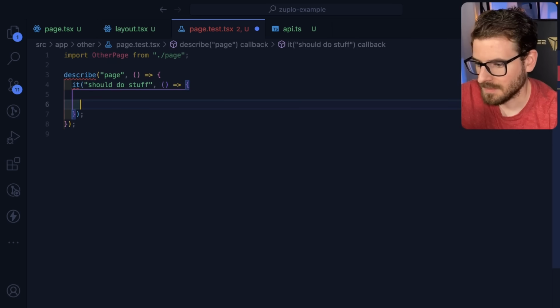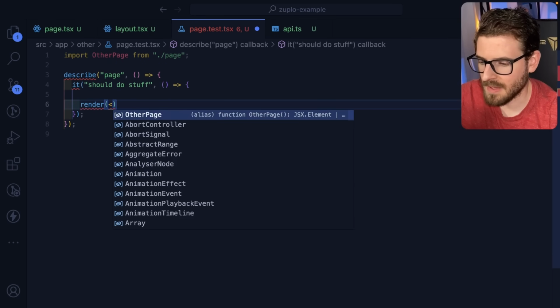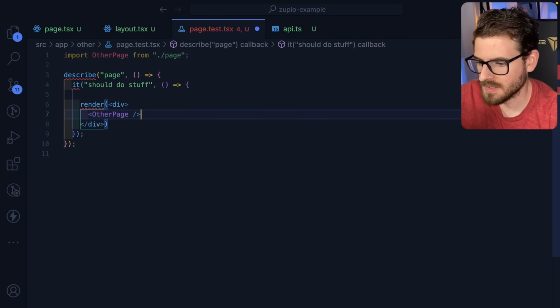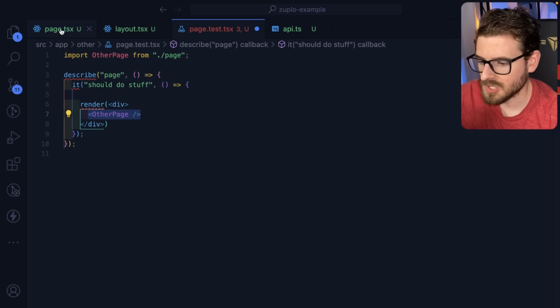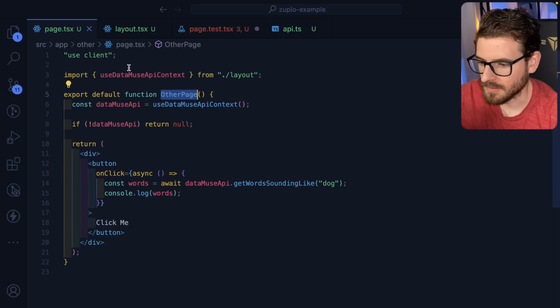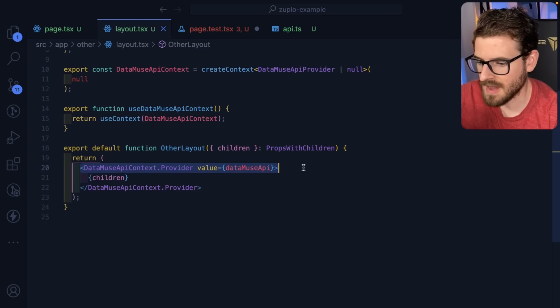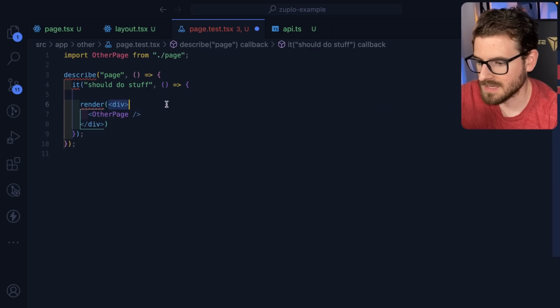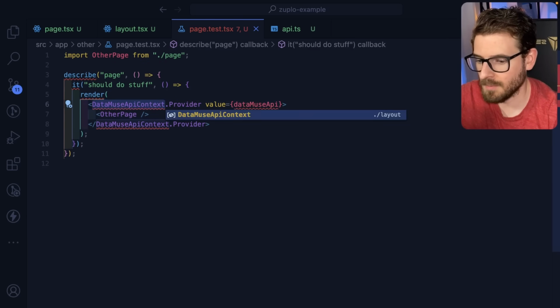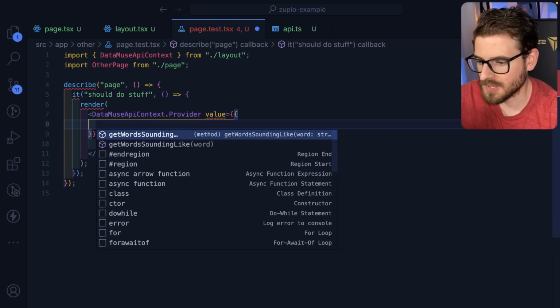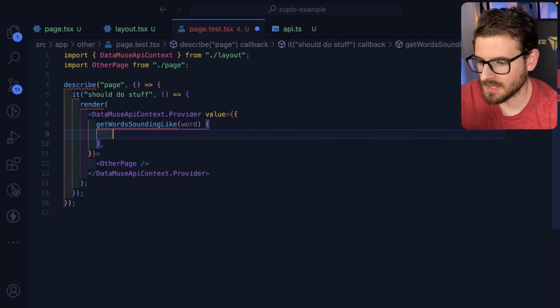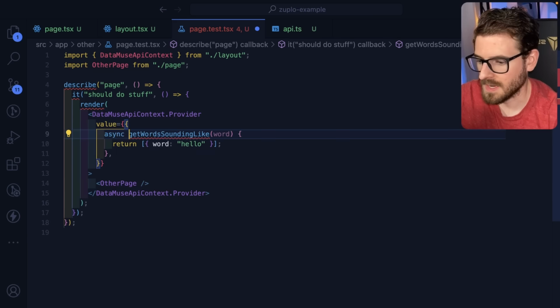And then let's say I wanted to render out this page. Okay, so I just go like this and render it out. But now in your test, you can easily mock this thing out simply by adding your own provider, right? So all I need to do is make sure I have some type of mock provider set up here like this. Go ahead and import that. And now I can provide whatever I want inside of this object. So if this is my test, I can just literally do this. I can just return absolutely nothing if I want to. Put an async in front of there.